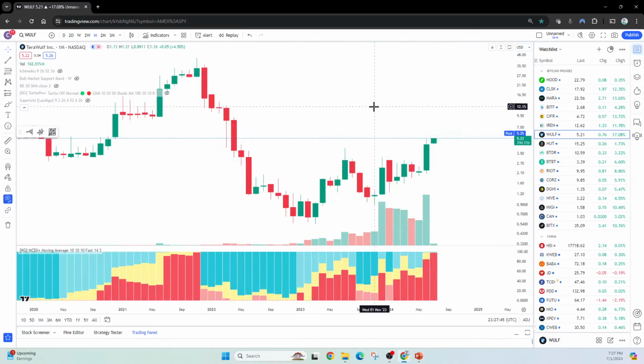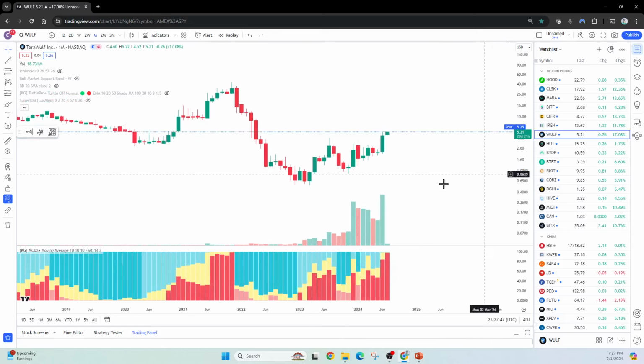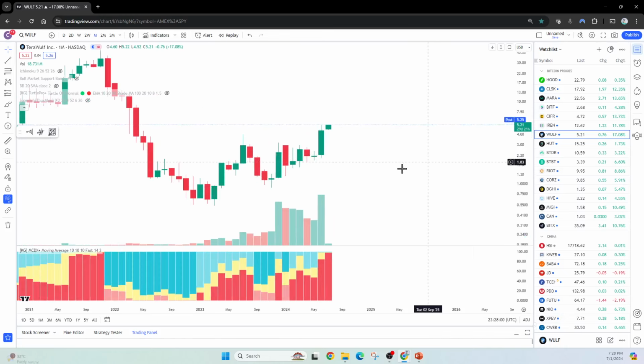I'm going to turn off the GAN, turn off the Fibonacci levels. You can see that clearly this is a bull trend, right? Higher highs, higher lows, higher highs, a break above this ascending triangle over here. And it looks like it wants to push up higher, but you're starting to hit some resistance here. It basically has a very big volume breakout, and you have a lot of whales for the month of July. This is quite promising. You will end up breaking above some of these resistances above. I'm going to show you what they could be.